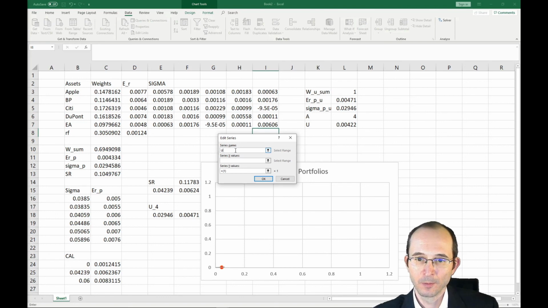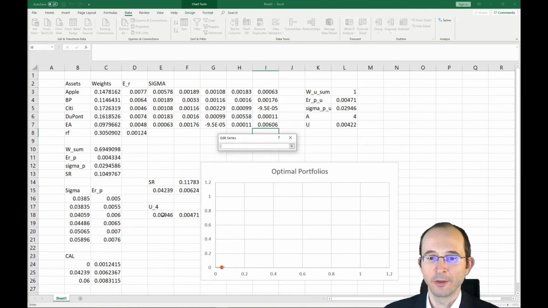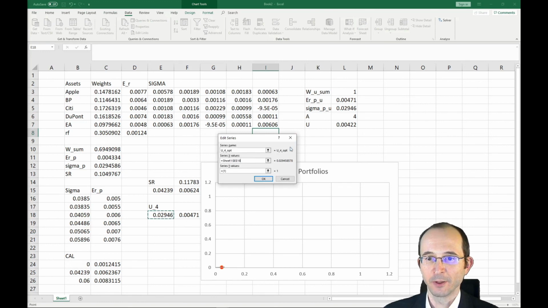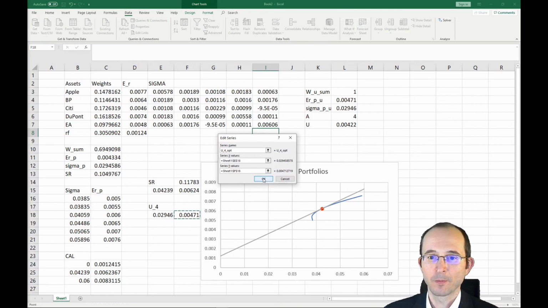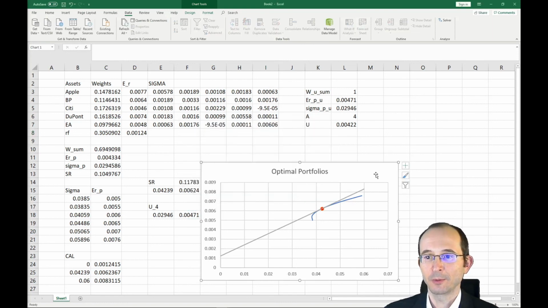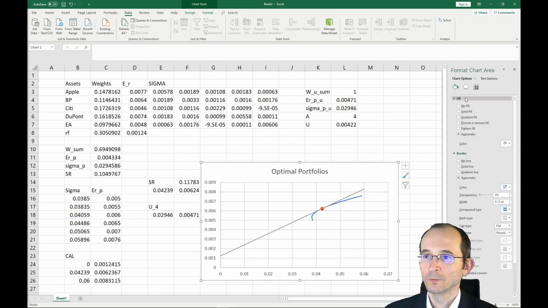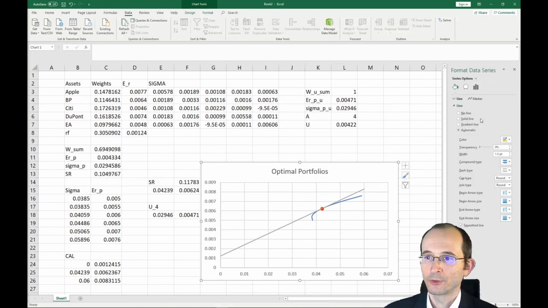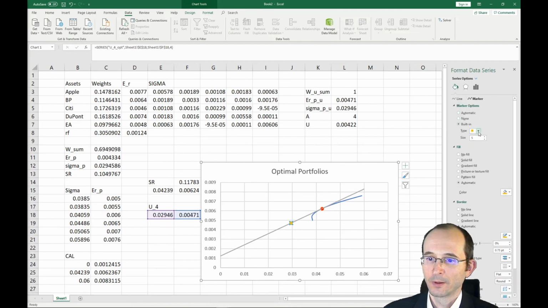So this will be the optimal portfolio for investor with risk aversion 4. Their x value is the standard deviation. Their y value is the expected return. Now it's not showing up yet, but again, that's not surprising because we just need to display a marker. So let's go to marker. Let's make it, yeah, an orange square is good.